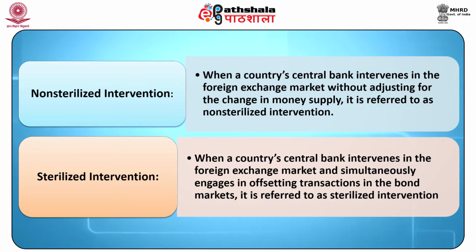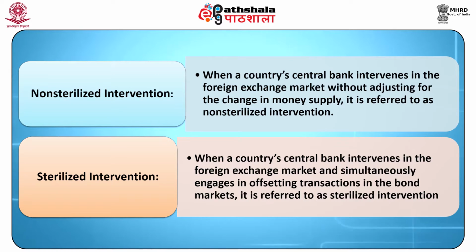For example, suppose the Chinese yuan is appreciating too much due to huge volumes of foreign institutional investment and high volumes of exports. Too much appreciation in a country's currency can adversely hit its exporters. Hence, the Chinese central bank may intervene to keep its currency value low. To do so, it will start selling Chinese yuan to buy dollars. China is the largest holder of dollar-backed US Treasury paper. Sale of yuan will increase money supply in the Chinese economy and lead to inflation. This type of direct government intervention without adjustments for change in the money supply is known as non-sterilized intervention.